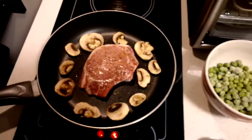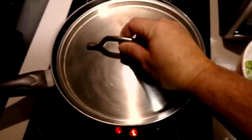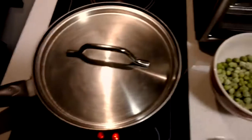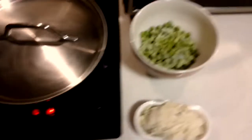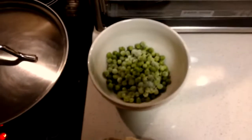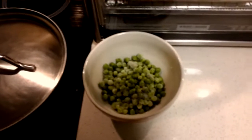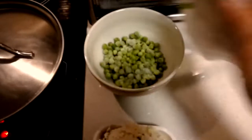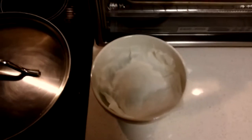Since I'm cooking the pork chop tonight I'm going to cover it with the lid so it cooks faster and more thoroughly, because you want the pork cooked 100% well done. For the peas, I added about two ounces of water and will put a wet paper towel on top, then microwave on high for three minutes.